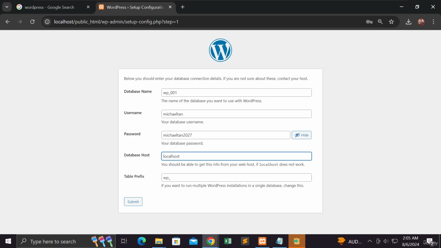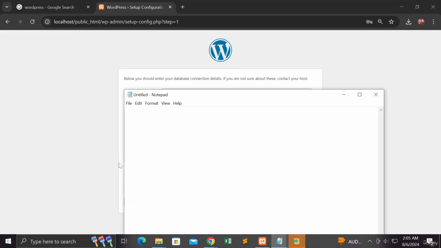Localhost, because we don't have the domain yet, and some web hosting uses the same localhost. I need to remember this. If you are doing it on a live server, then you have to put a harder password. Right here I'm going to paste this and put my username.